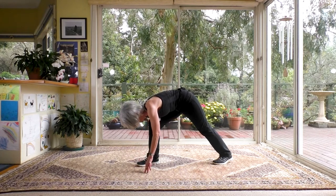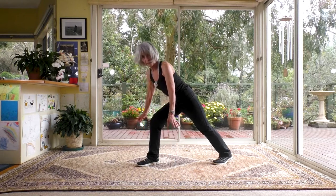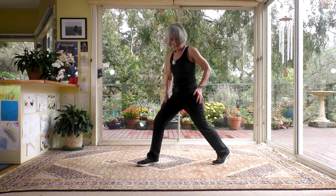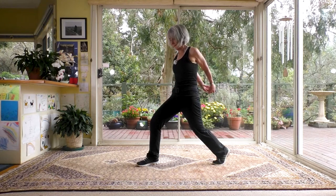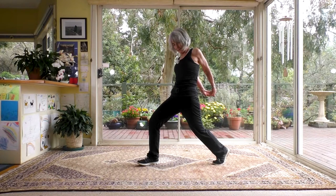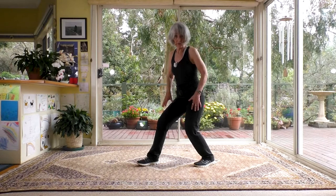Now try to use the strength of the front leg and your back to bring you upright. But if you need to get the support of the leg, do it. Now bending the back knee, leaning back, lace the fingers and stretch through the front of the shoulders and into the hip flexors. Now little step up and just wait back a little bit and sit down into the back leg. So getting into the low calf.